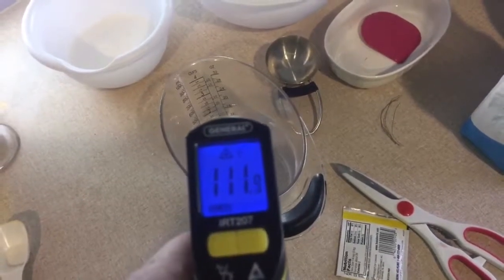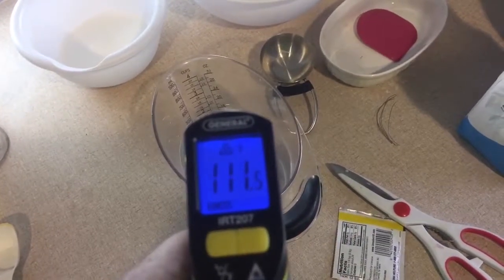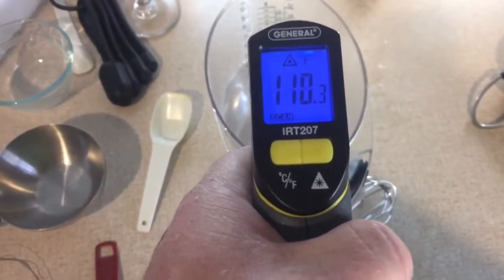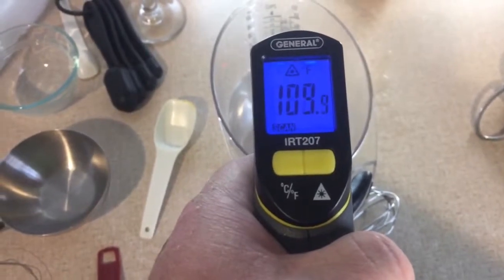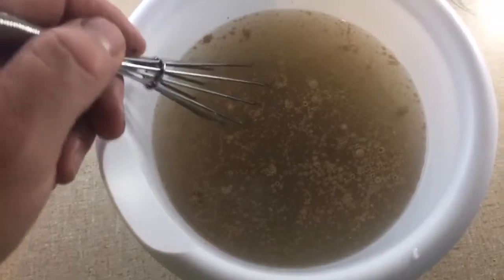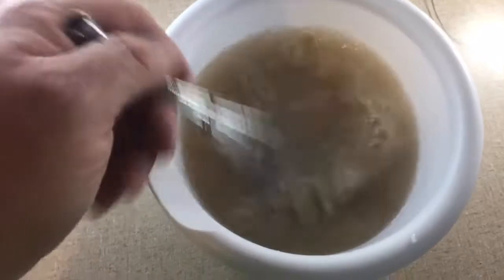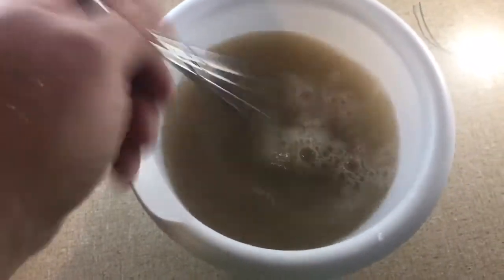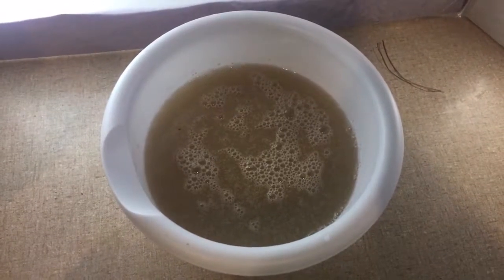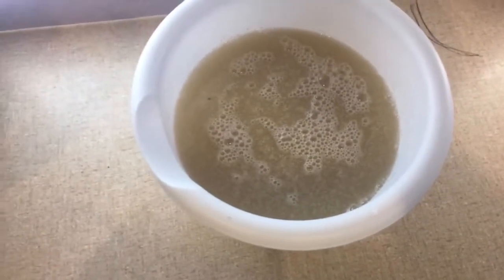We cooling. Alright, just a little bit more. Oh, yes! There, give it a good old whisk, break up those clumps of untouched water in between the yeast, and let it just sit, chill out a little bit, listen to some tunes, come back in like half an hour.